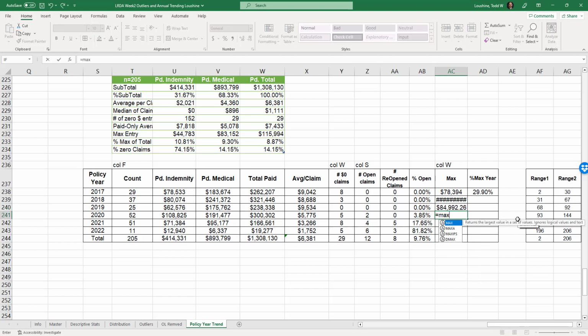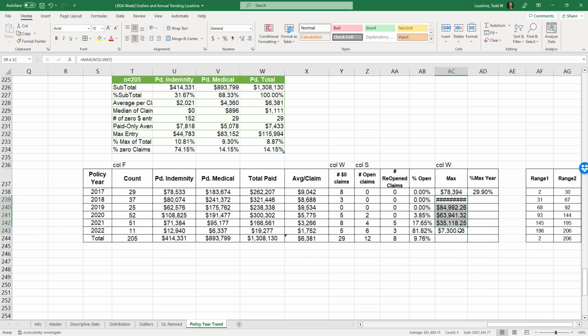Equal the MAX W93 to W144. Equal MAX W145 to W195. And finally, MAX W196 to W206.